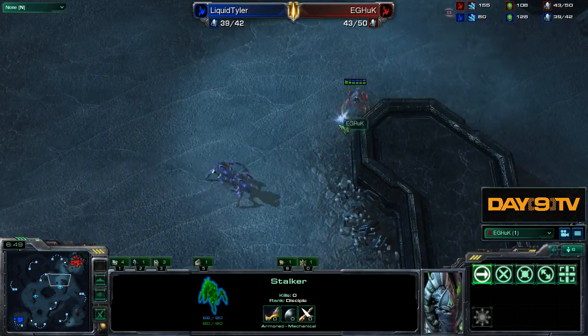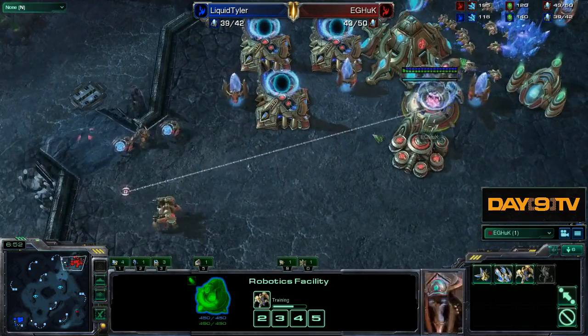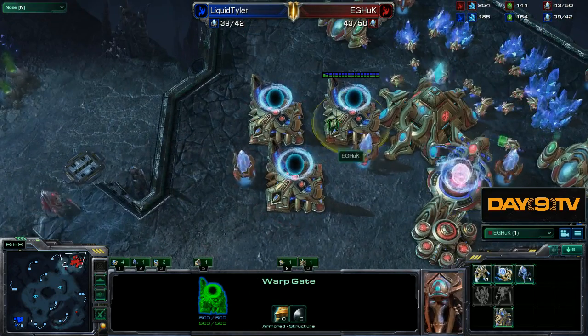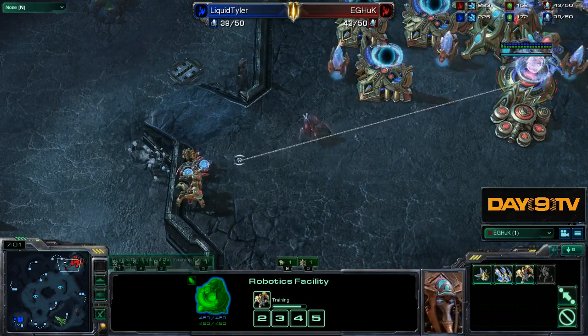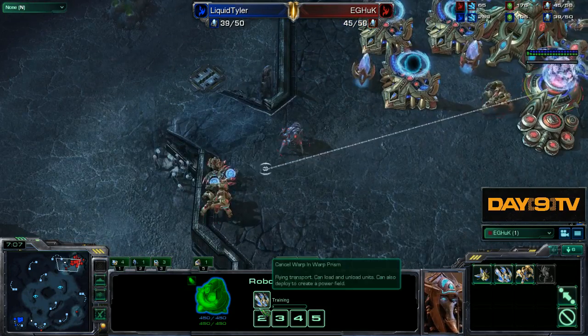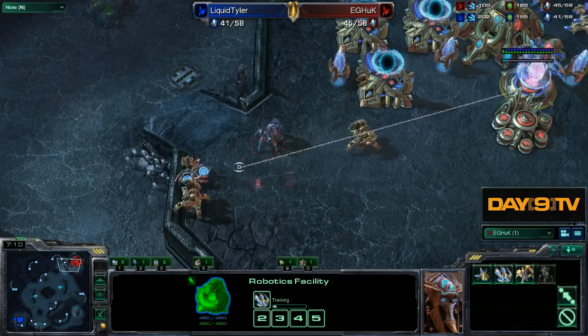So now, all of a sudden, Tyler starts to move up. And what will Huck do now? What is his decision? It looks like Huck is playing very defensively. This is something you'll have to do in your games because we don't really know what Tyler's going to be doing. We see the Warp Prism coming in from Huck.